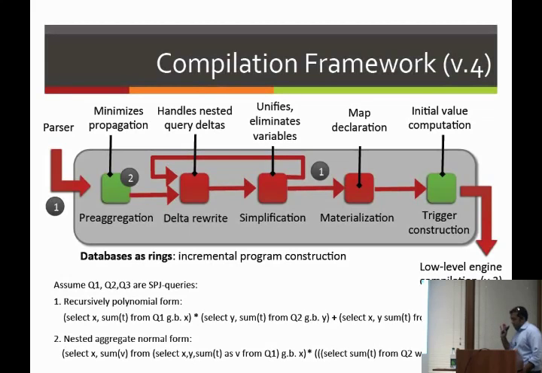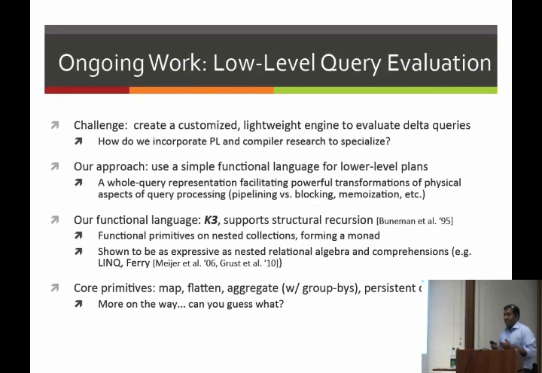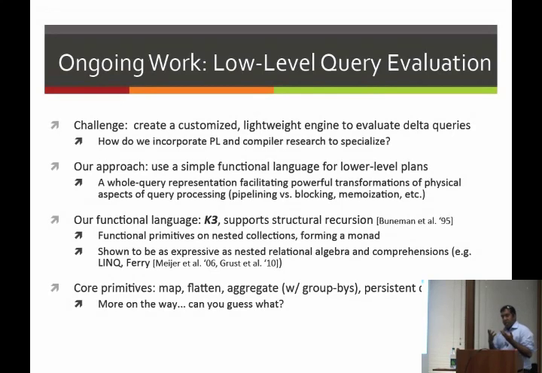There's one more part: the low-level evaluation of these queries. I described trigger programs as statements of map updates where the right-hand side is a regular parameterized SQL query. Since we're building a compiler, we want to think about how other communities build compilers — what optimizations and transformations PL and compiler people do. We're designing a simple functional language for expressing these lower-level compilation plans. This language can capture transformations about physical aspects of query processing, whether you use pipelined or block-based evaluation. The language is called K3, inspired by and K2, work done at Penn by Peter Buneman. The functional primitives let us operate on nested collections and form a monad — the monadic transforms.